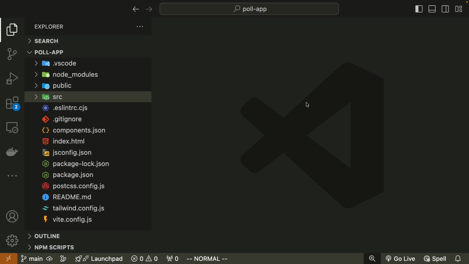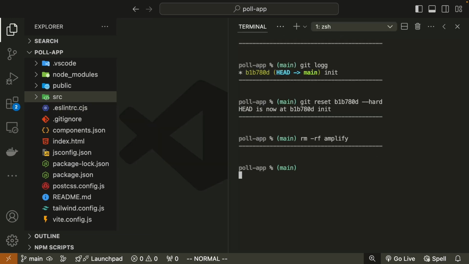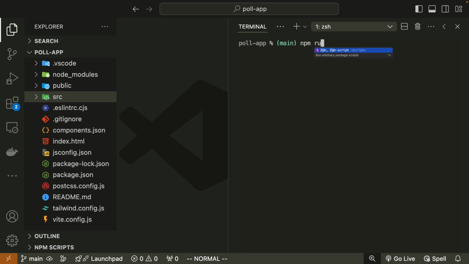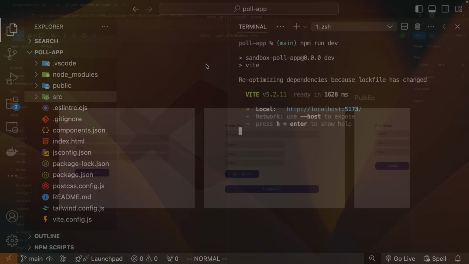All right, so I have created a React app with Vite, and I have installed Tailwind CSS and shadcn/ui. For the previous project also, we used this. So I really don't want to bore you by showing all the setup again. This is a simple React app. Let me actually run it. npm run dev. Let's see what we have. All right, so localhost 5173.